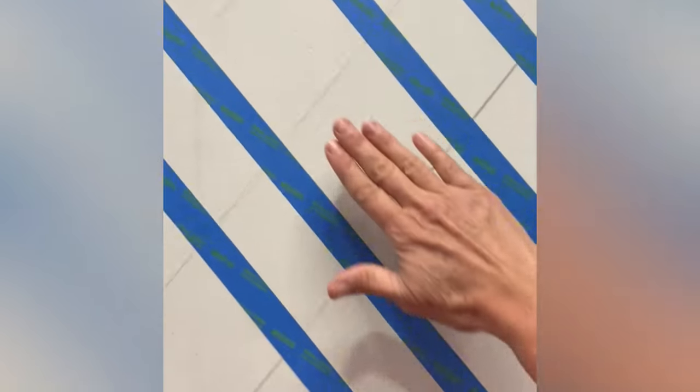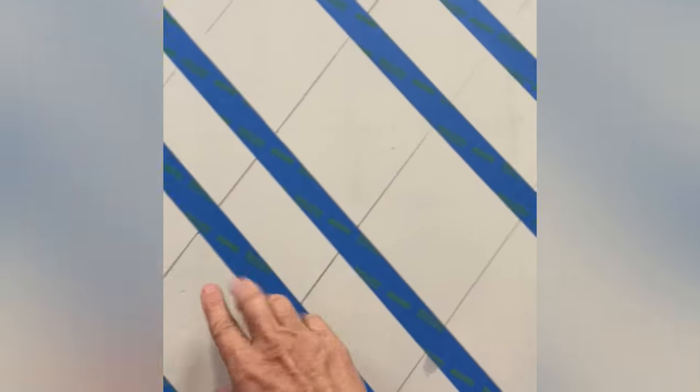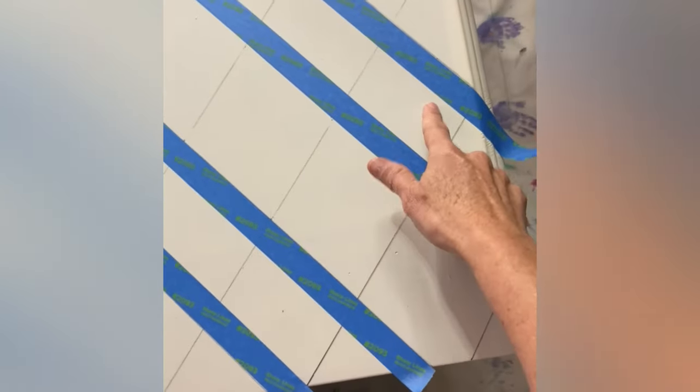So this row is on the outside of the diamond. This is a skinny row on the inside. Outside, inside, same thing, opposite direction. So that's why it looks wide, skinny, wide, skinny, wide, skinny, wide, skinny, wide.